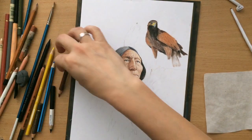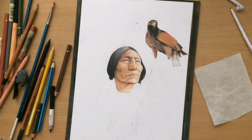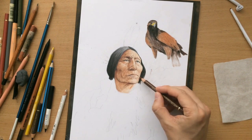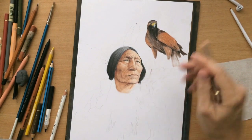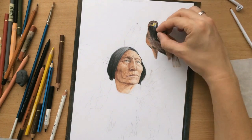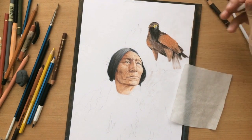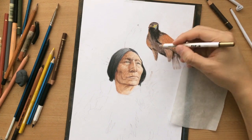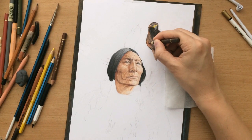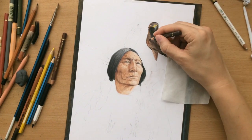So now I'm back to shading the face, and as you can see, I used my pencil eraser to pull a few highlights here and there. Just adding some of these wrinkles and pores. I don't know how much of the detail you'll be able to see, because whether I'm recording a video or taking a photo, it's never as good as what you can see in real life, because in real life you can see all of the nice textures and details. That's why when people buy some of my drawings, they're usually surprised by the level of detail, which is quite a bit larger than what they can see in photos or videos.